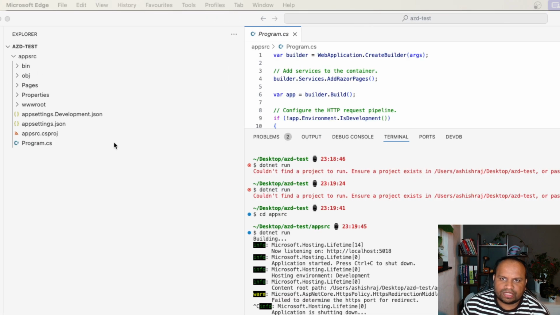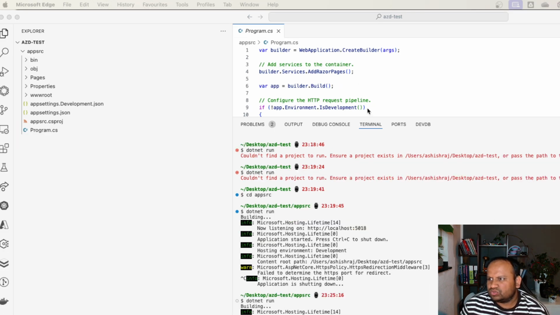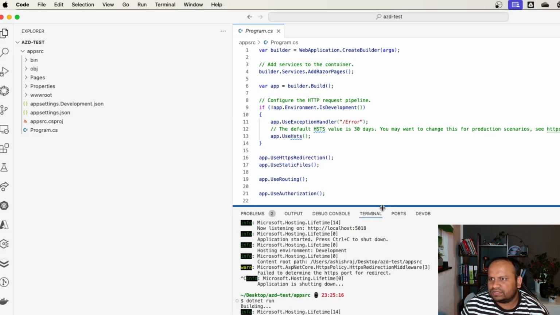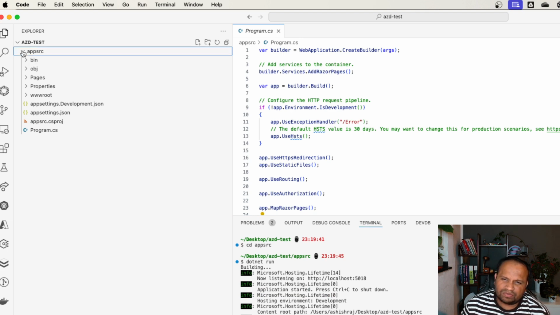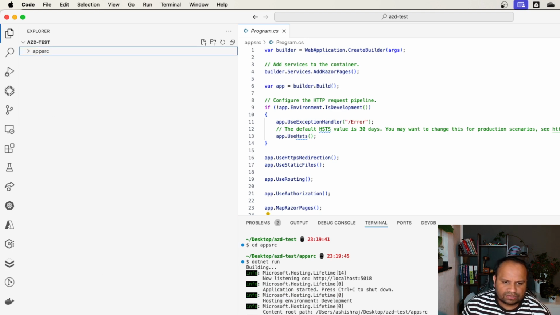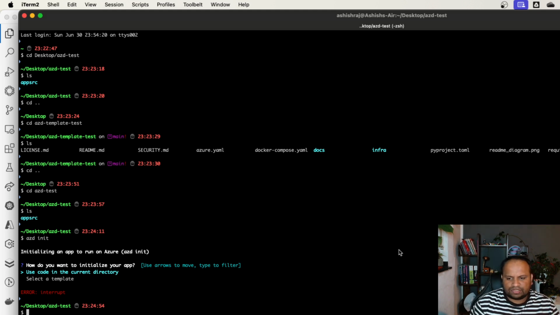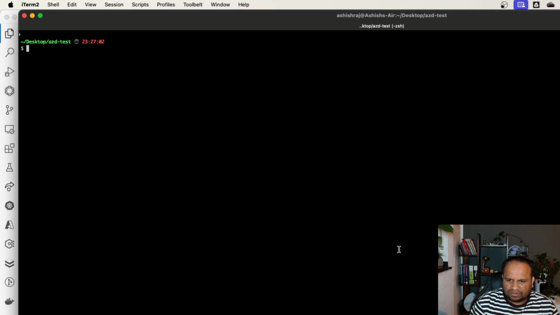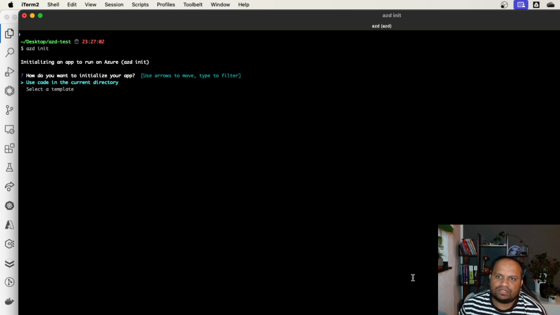So let's go back. Here we have this application, and apart from this we don't have anything over here. If you go back to the terminal, clear this, and do azd init, it again asks.